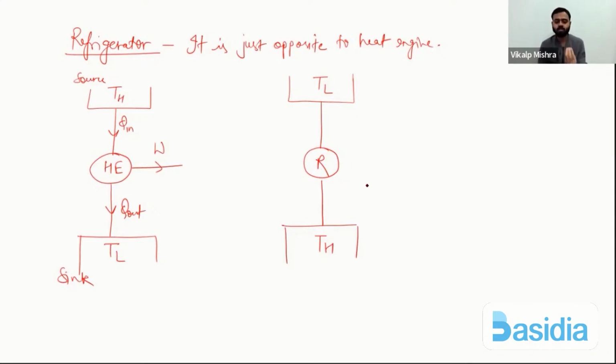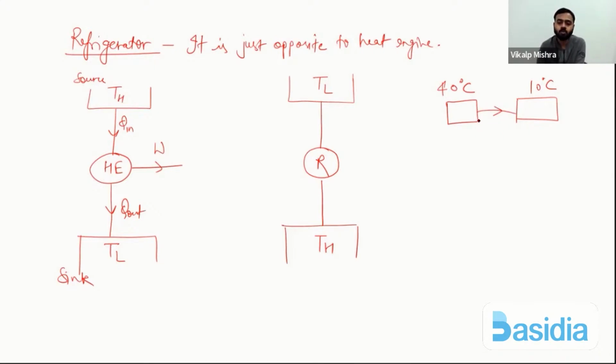Simple. First you have to understand, heat always flows from higher temperature to lower temperature. If we have two boxes, one box is at, like we can say, 40 degrees Celsius, and one box is at 10 degrees Celsius. So heat transfer will take place from which box to which box? Obviously 40 degrees Celsius to 10 degrees Celsius.